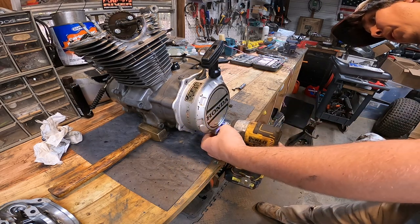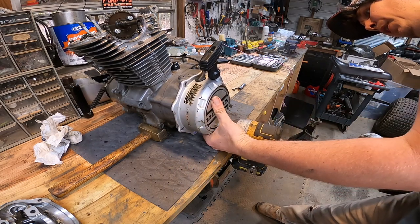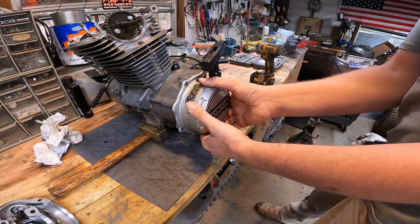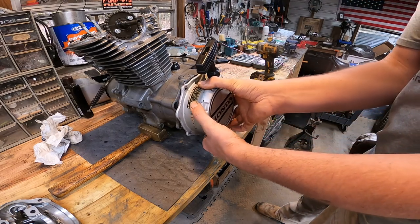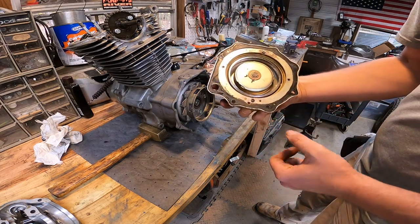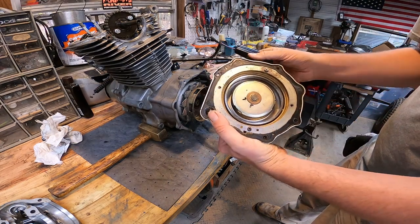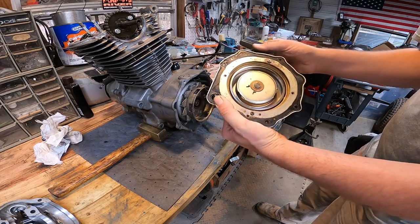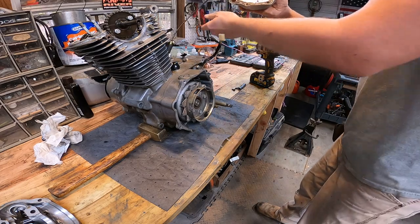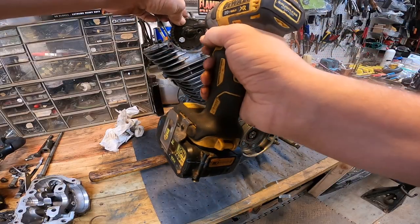Now I know it's not the pull start making a noise, because when the engine was running, I actually took the pull start off and it was still doing it. Then I took the pull start apart and everything seems to be working fine on it. So I don't think it is that. Go ahead and take the cam off.